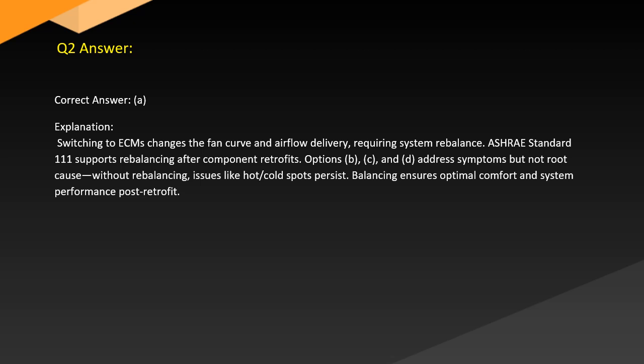Answer. Correct answer, A. Explanation. Switching to ECMs changes the fan curve and airflow delivery, requiring system rebalance. ASHRAE Standard 111 supports rebalancing after component retrofits. Options B, C, and D address symptoms but not the root cause. Without rebalancing, issues like hot-cold spots persist. Balancing ensures optimal comfort and system performance post-retrofit.